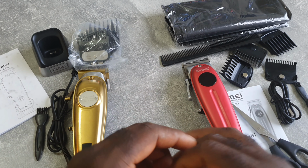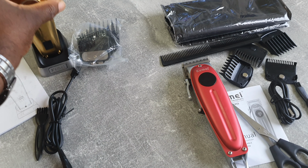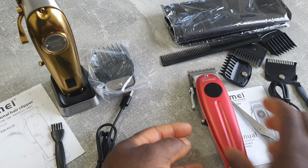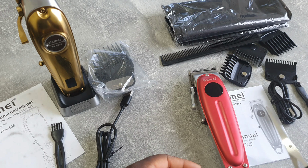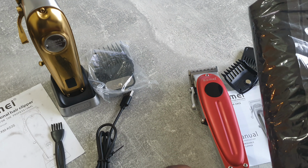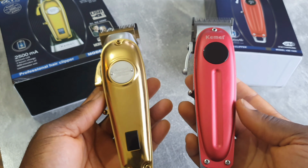Both of them got different accessories, and the main key, this one got a charging stand. 1955 doesn't have a charging stand, but instead of charging stand, got scissors, magnetic guards, comb, and a cape. That's the difference between them. Now let's compare both of them side by side, you know.